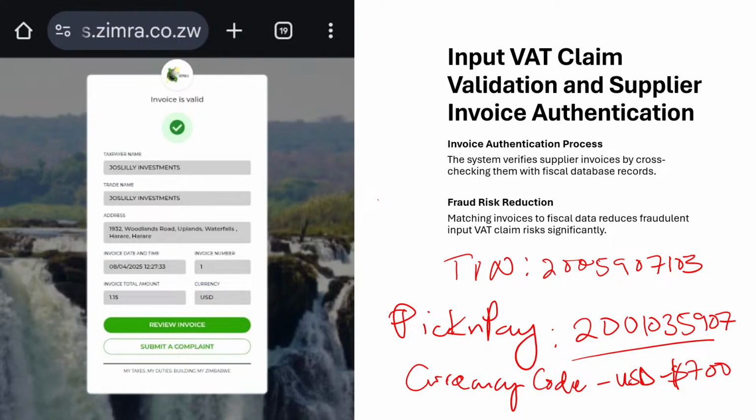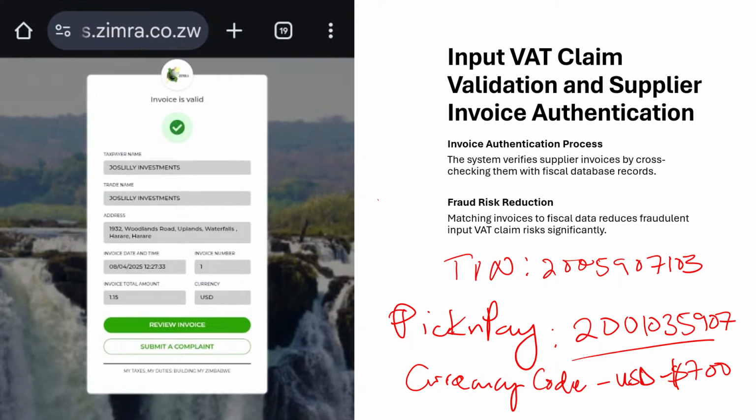But for all local purchases, they will self-populate. So that is how the new module is going to work. As I said, output VAT through your sales is easier. They can be tracked through fiscalization. The moment you are selling and you are fiscalizing, it is already collecting that data. The moment you are buying from other suppliers, your input VAT needs to be captured, right?